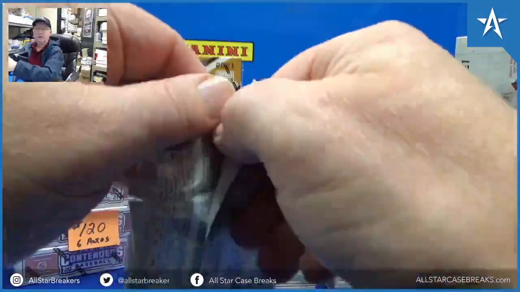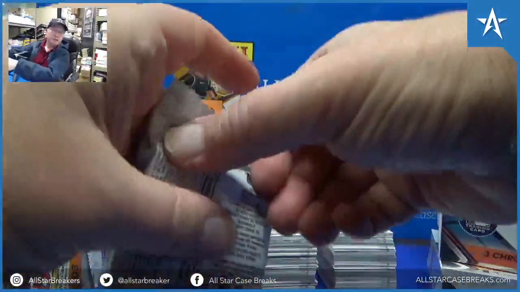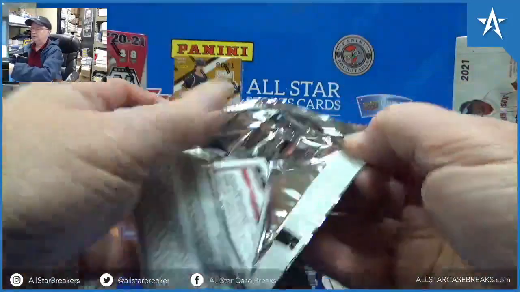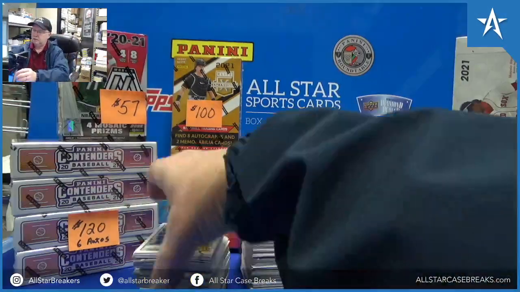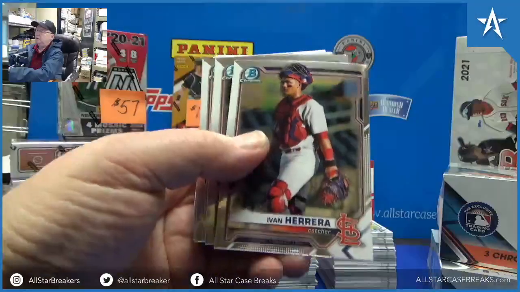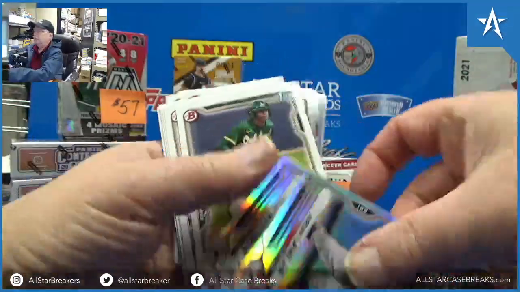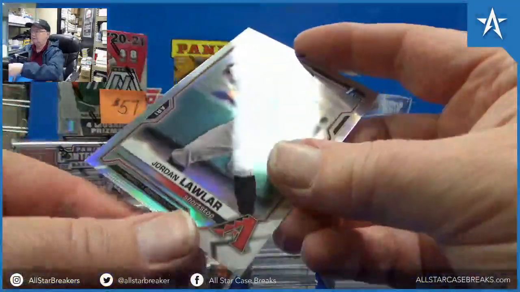Anybody want to trade? Luke has AL West. Well, here we go. Ryan Cusick. There we go. Nice first hit. Jordan Lawler Refractor. First Bowman Chrome.